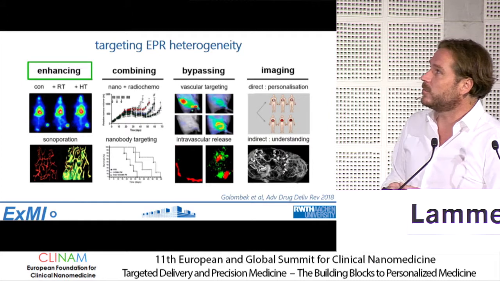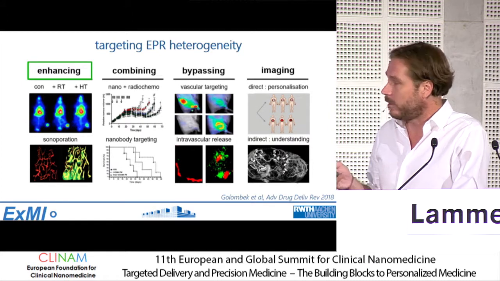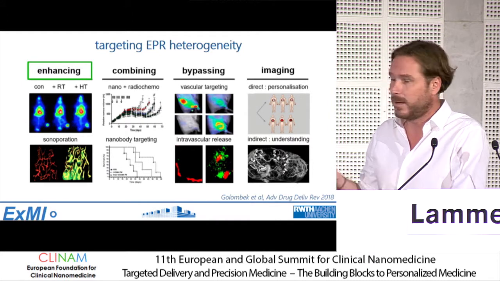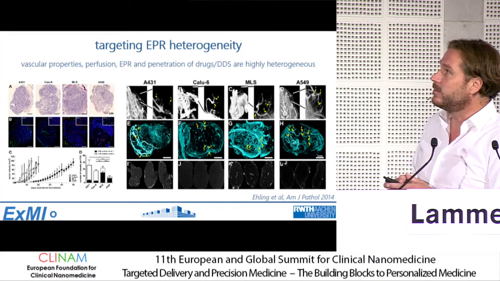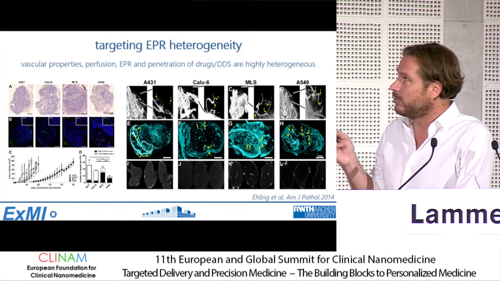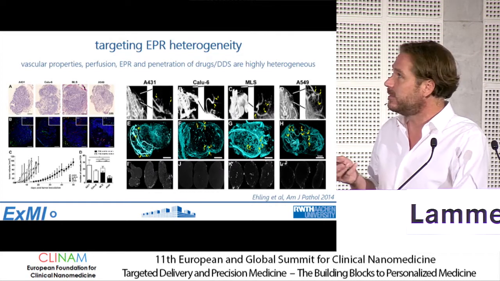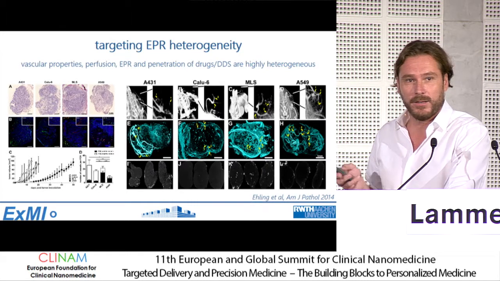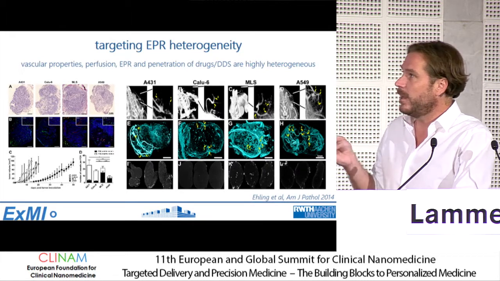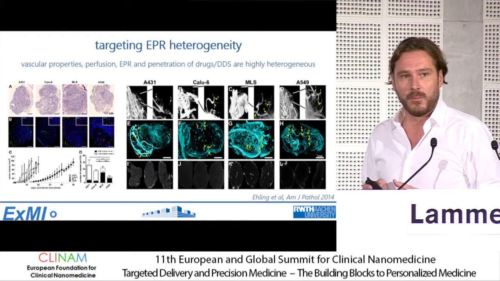What I'd like to discuss with you today is another aspect of how we can target heterogeneity and the EPR effect, and that's via modulation of the vasculature and the microenvironment. And just as some background information, and I guess everybody realizes this themselves, there is a huge variability in the vascular network in different tumors. This is a systematic comparison that we did in 4 different tumor models, and this is the same in different types of patients.